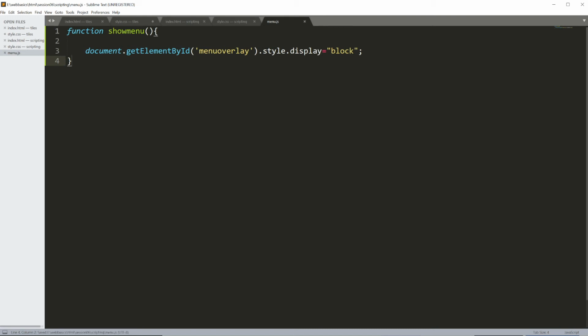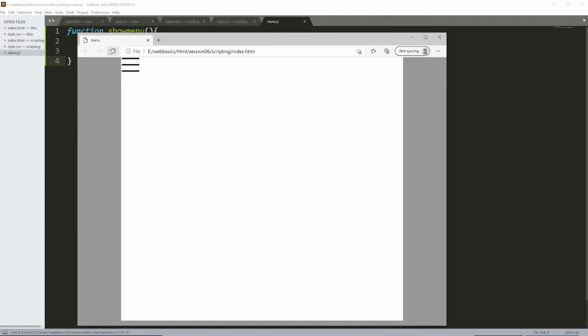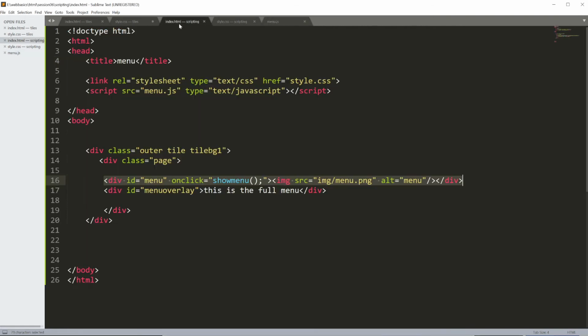Saving this, going to this page, pressing refresh. You could click anywhere on this page and nothing will happen until we click here. Click. And that's what we want to happen. Let me hit refresh again. The reason nothing else on the page is clickable is because we defined the clickable regions. If we wanted the whole page to be clickable, we would make the outer div or the inner page.